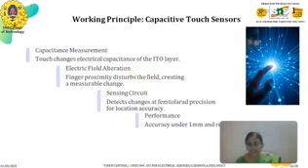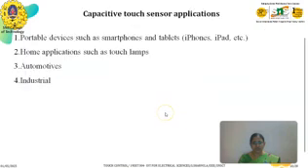And then the sensing circuit. The sensing circuit senses the changes of capacitance and is used for precise location accuracy. As for performance, accuracy under 1 millimeter and response time of less than 10 milliseconds is taken for the calculation of capacitance. Capacitive touch sensors can be used for multiple touches also. This is one of the biggest advantages of the capacitive touch sensor.